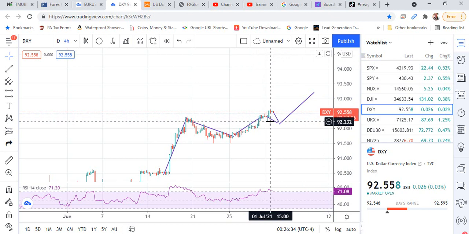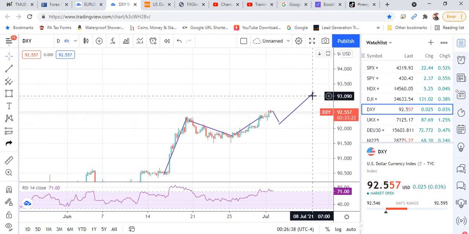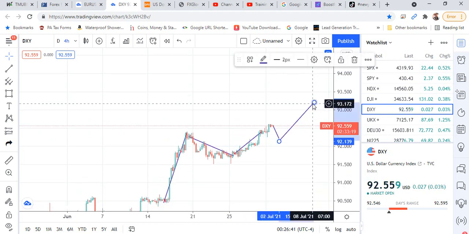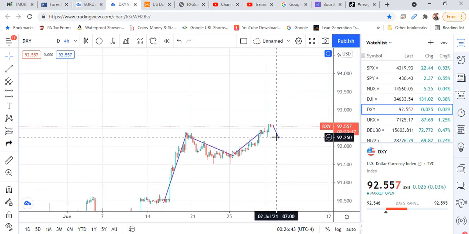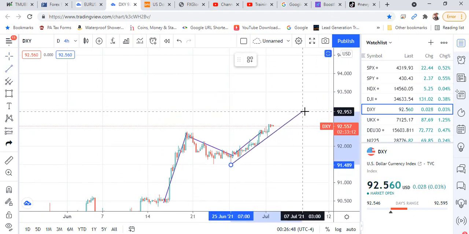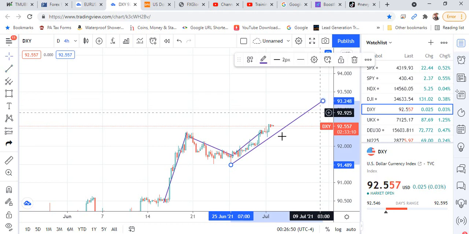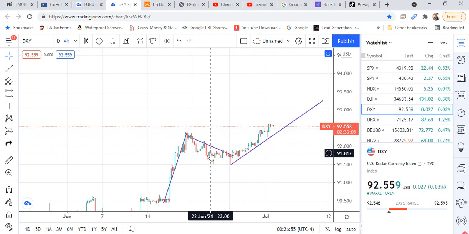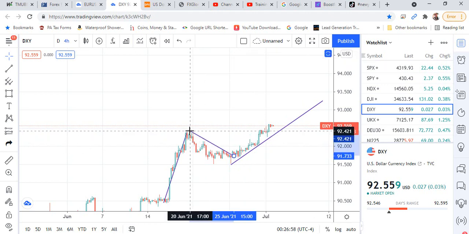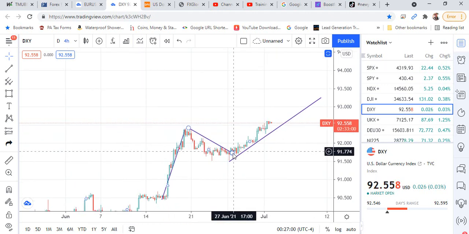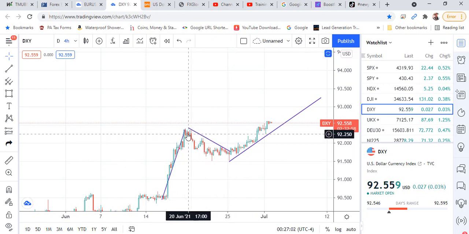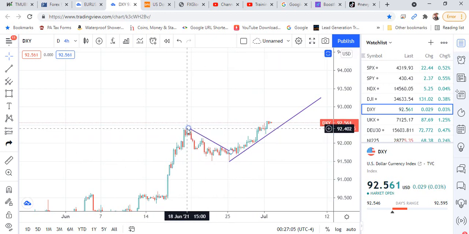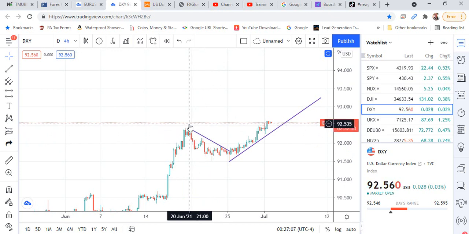Make it like right here. Let me get rid of this one. Could be more like this. Boom, boom, boom, like that. That's quite possible. But overall, I see this trending. Like, this is making a trend line, right? So this does have a trend line. Trend lines are always appearing, coming and going. So I would put it like that right now. I made a little bit of a downtrend. Like, trend lines are going to appear on lower time frames and higher time frames, right? So that's how I see it right now.